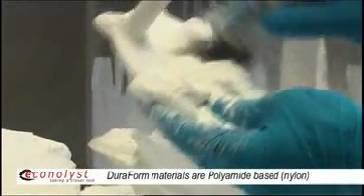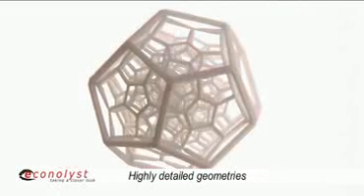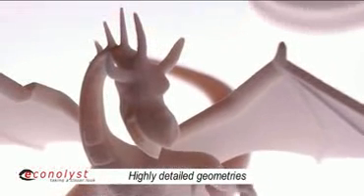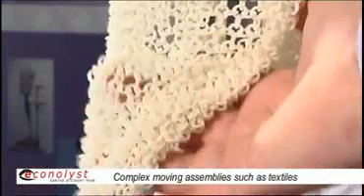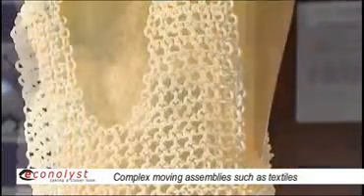For direct manufacturing today with selective laser sintering, the primary materials being used are Duraform materials. The Duraform materials are polyamide-based systems, both unfilled and glass-filled, and those materials exhibit very desirable properties with respect to toughness and aging. They perform much like end-use materials in many cases. In fact, in the case of the aircraft duct application presented before, the materials used in rotational molding and those being used in selective laser sintering are almost identical materials.